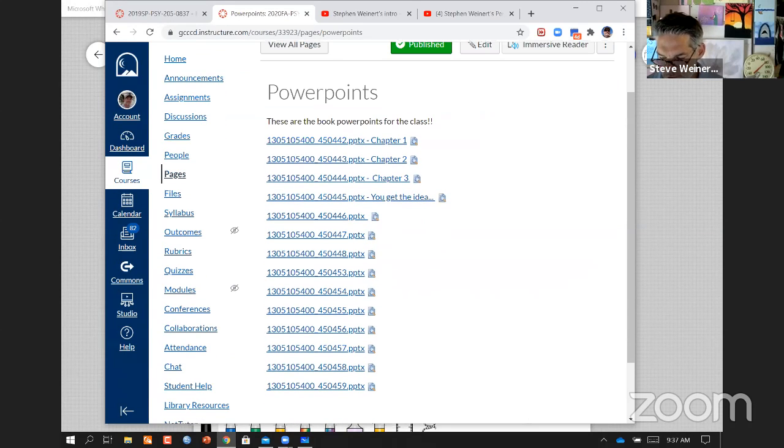These are the publisher generated PowerPoints that come with the book. The least amount of information that you need to know is the information in these PowerPoints. So one of the ways to start is to look through the PowerPoint, then go through class, and try to do the best you can to process as much of this stuff as possible.